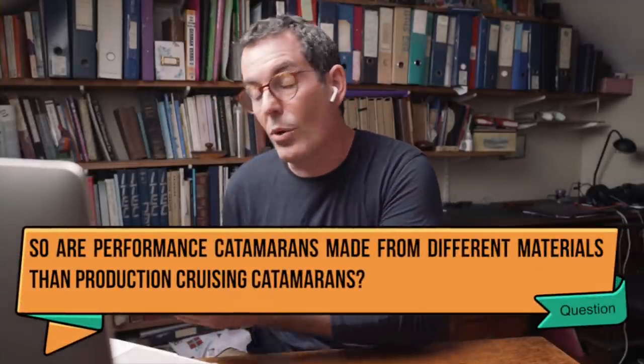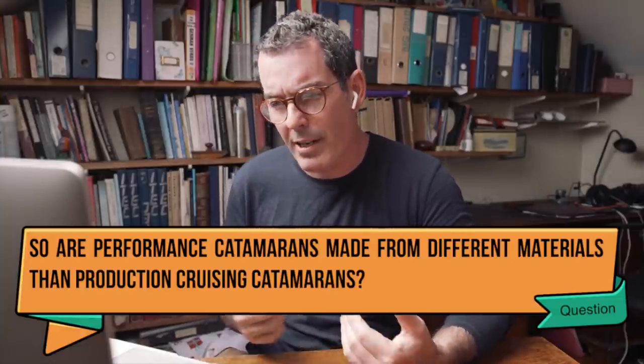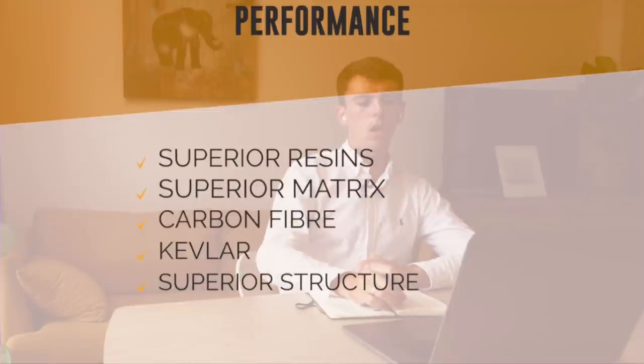And I think we're going to deal with this in a later episode, about actual materials, saving the best to last if you're a nerd and into this sort of thing like I am. But from the point of view of materials science, if you had two jobs. One was to design a 45-foot high volume cruising catamaran for a family, and another was a 45-foot performance cruiser. Would you choose different materials to make sure that the strength was higher for the performance cruiser? Sure. Yeah, you would use different materials, the arrangement of your structure will be different, yeah, completely.